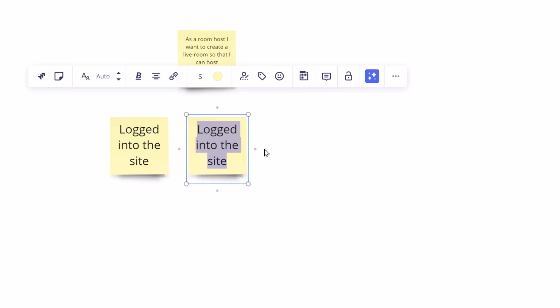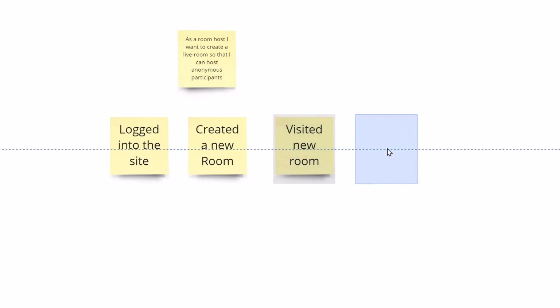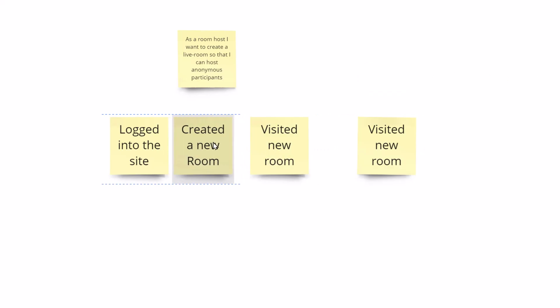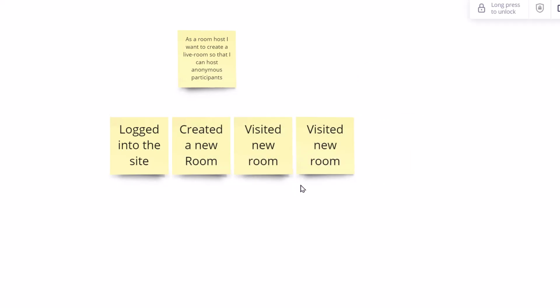So in medium strokes, I logged into the site, created a new room, visited new room endpoint, visited the new room. Okay.